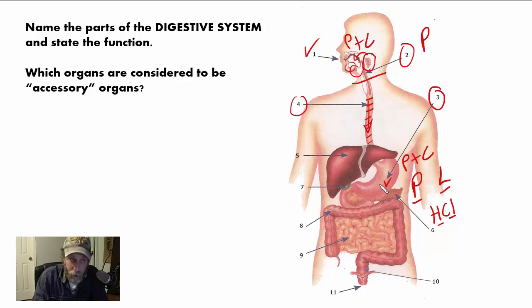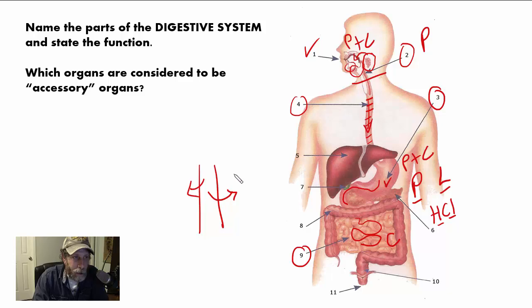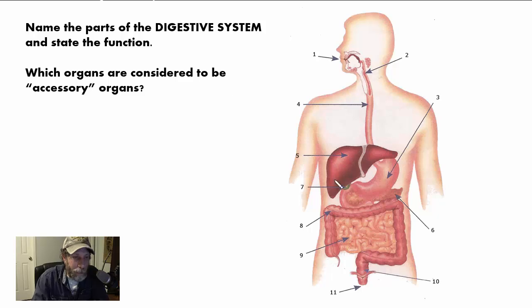Very little absorption of nutrients, even though we're starting to break it down to nutrients. The food is going to continue to come down here, and now we are into structure 9, into the small intestine. So it's going to go all the way around there. Lots of enzymes going on there. A lot of chemical digestion, not really physical digestion for the most part. And, of course, absorption. And when we say absorption, we mean out of the small intestine into the surrounding blood vessels. That's what absorption is all about.